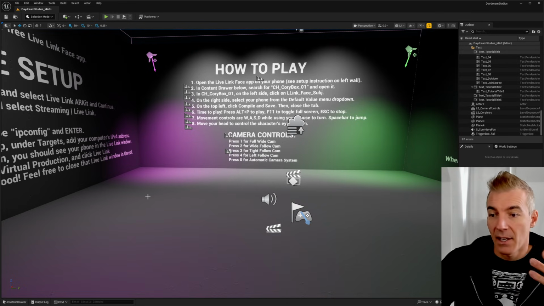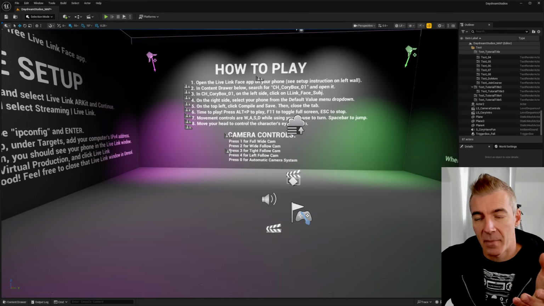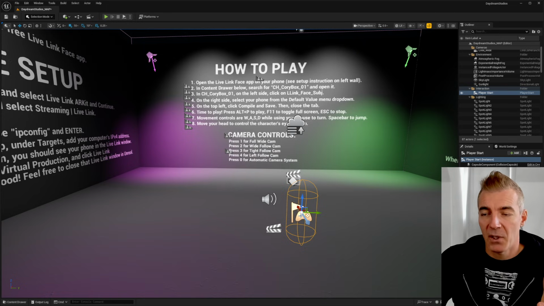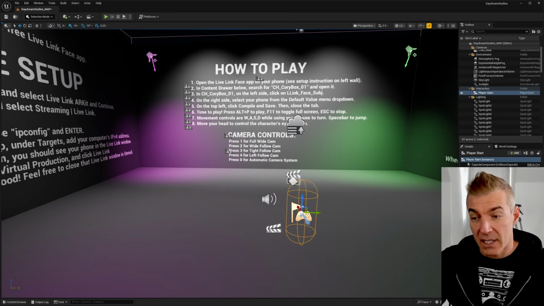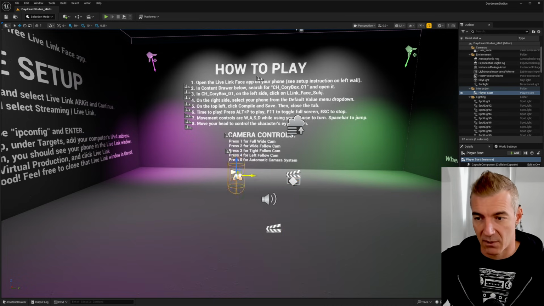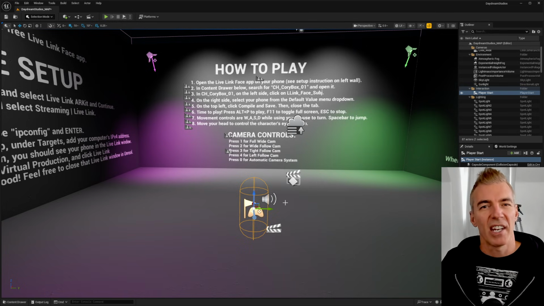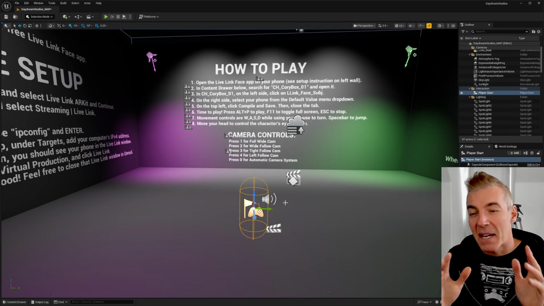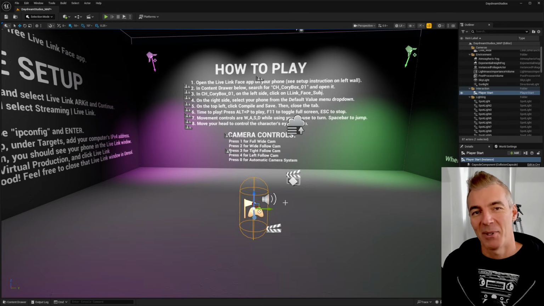And another thing I should probably show you. This is where your character is going to spawn into the world. Super helpful if you have a brand new world or if you just don't like where you're spawning. You can take this and you can move this thing around to be wherever you want. Inside my sample project here, just don't change anything because it's a very basic project. But when you get into new projects, that's how you move stuff around.